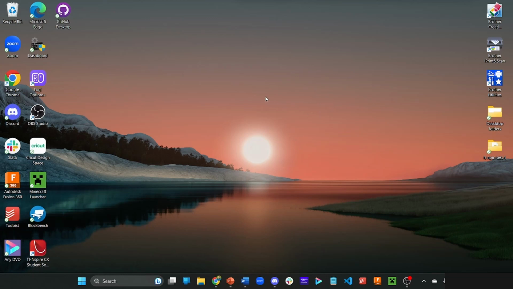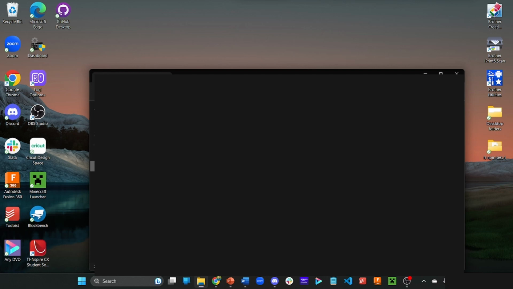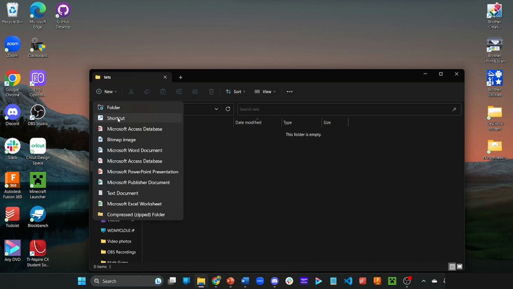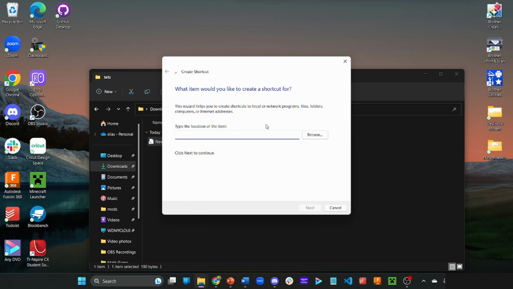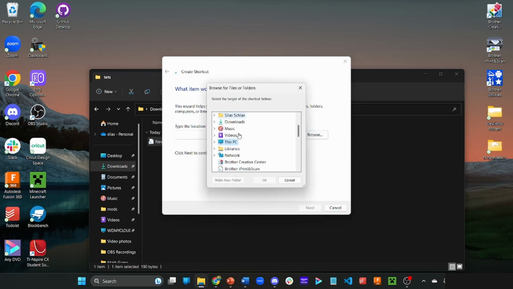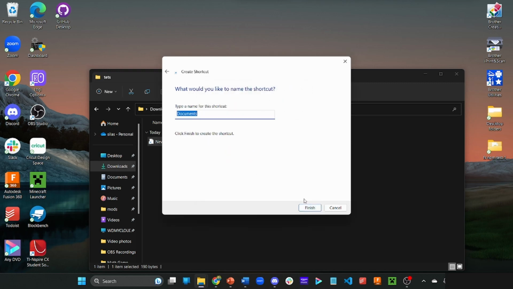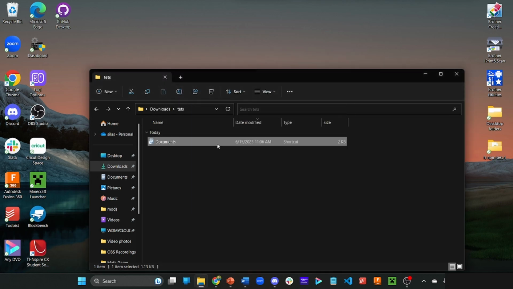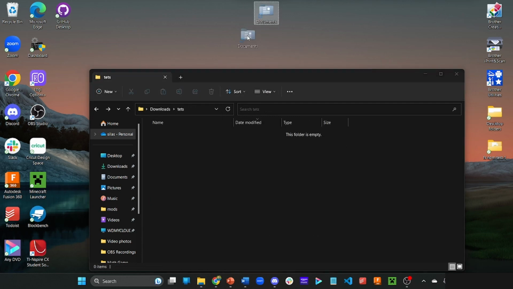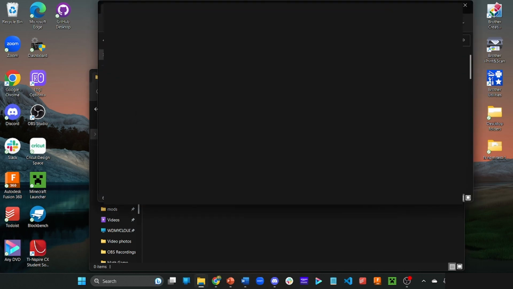You can also create manual shortcuts to, like, let's see if I don't have a good folder. Basically, I can make a shortcut here, and I can browse. So let's say I want to make a shortcut to my documents folder. So now if I click this, it's going to open my documents folder. But I could also put that over here. So if I click this, it opens my documents folder.